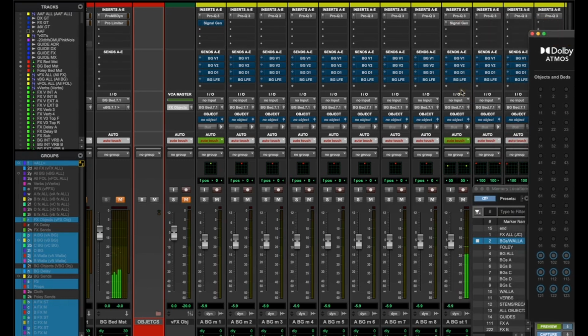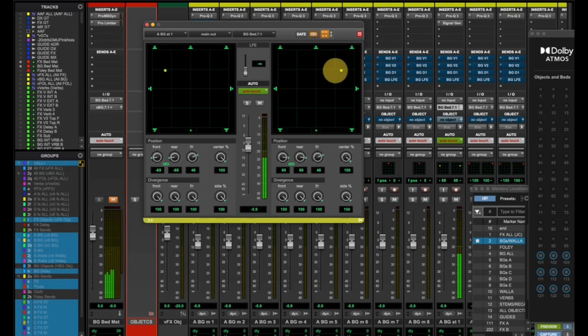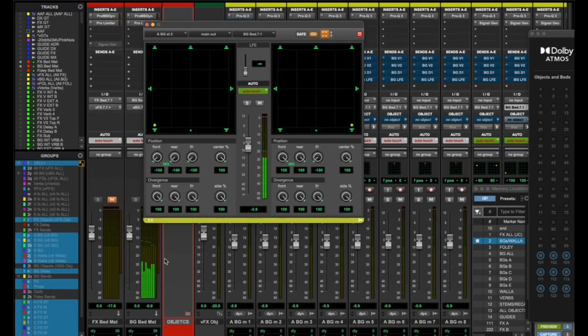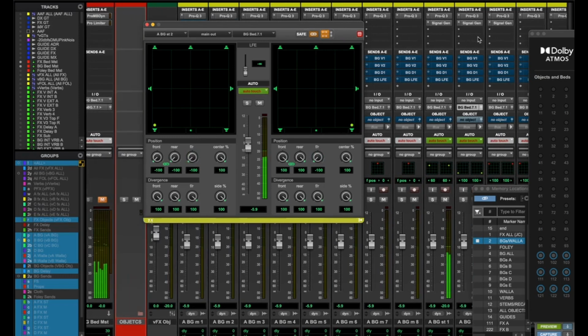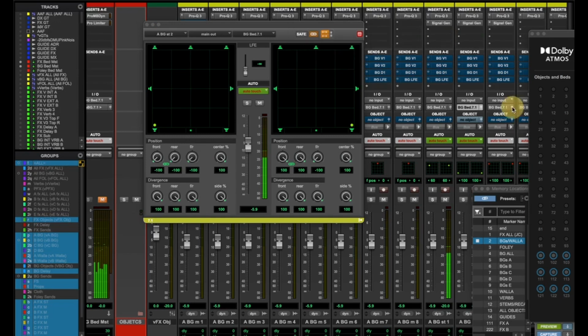Actually, let's do this, because I think it's visually better to see. Let's pretend this sound right here is some kind of traffic, and we have a couple of things here. I'll show you. Let's say on this track, we want to take this signal and go all the way in the back. That's it. So now you'll see we have a nice coverage of sound. And then let's say this particular track, we want just on the sides there.